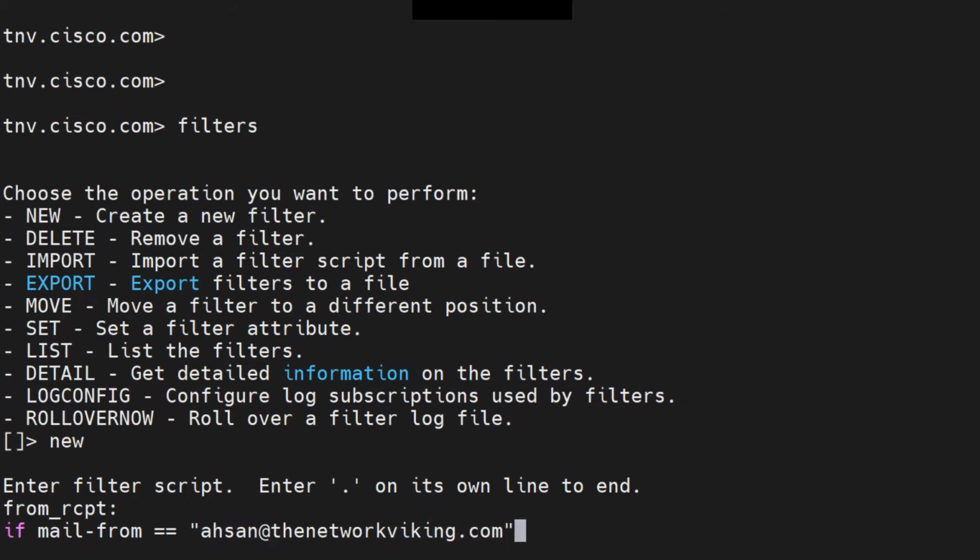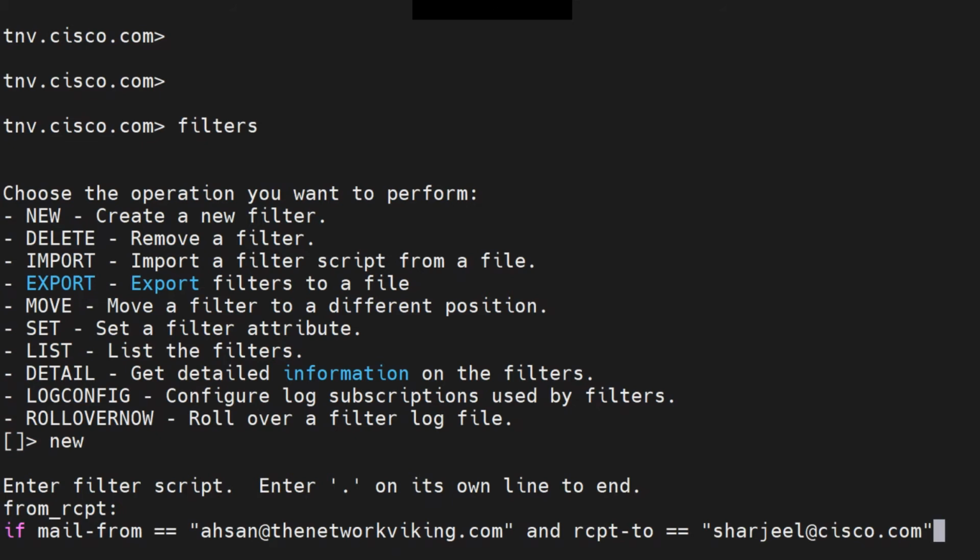Let's say if the mail is from this person, and I can mention the other one, which is envelope recipient, which would be RCPT TO. RCPT TO, if it's destined to, who? If it's destined to Shurgil at cisco.com, I can do that.